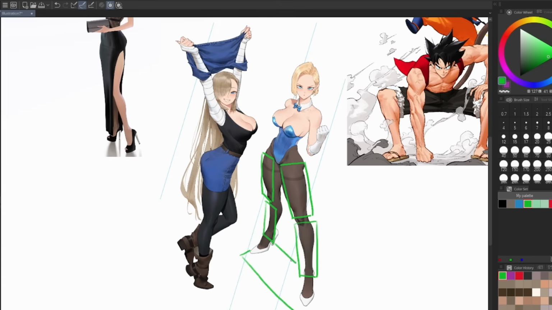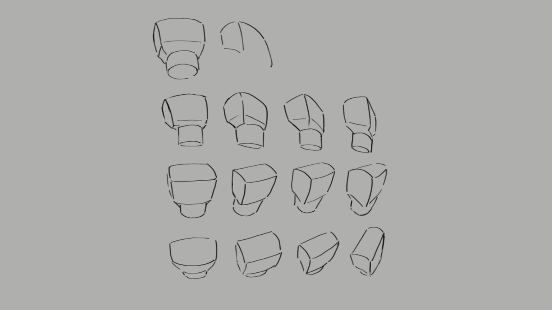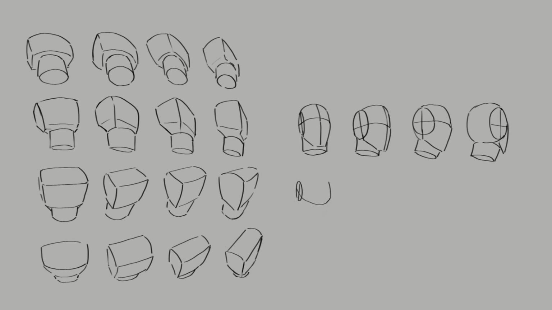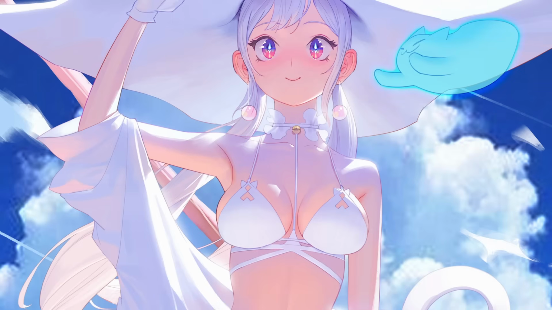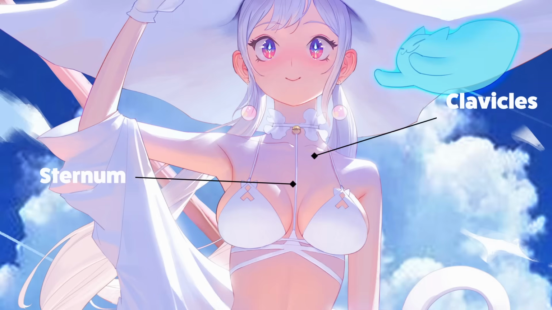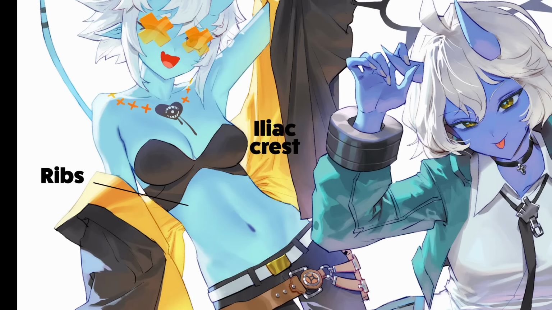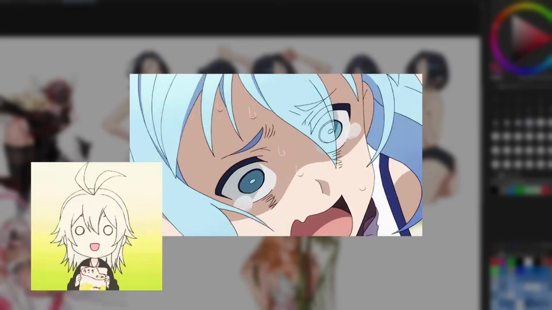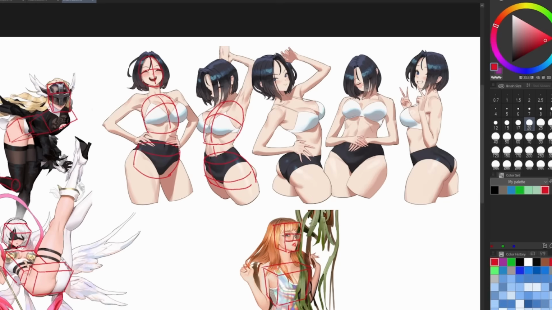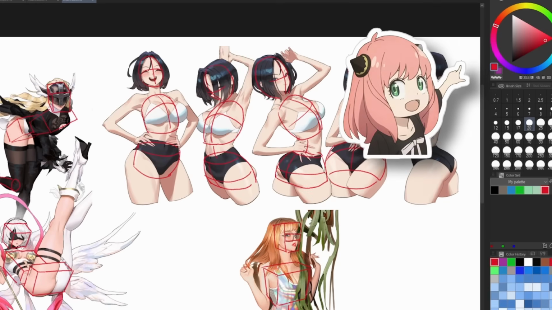And a secret training you need to do is to practice how to rotate forms in space. Once you got that down, then remembering common landmarks like the iliac crest, sternum, clavicles, and the ribs will help you so much more in building details on top of that basic form. If you can't even do the basic forms comfortably, adding on all these extra details will only frustrate, confuse, and bamboozle you, especially when you're trying to draw bodies at different angles. I have 2 videos on perspective here if you want a deeper dive into the topic.